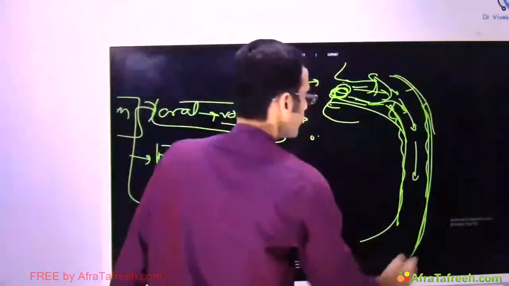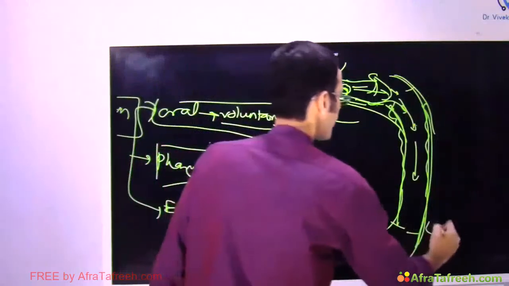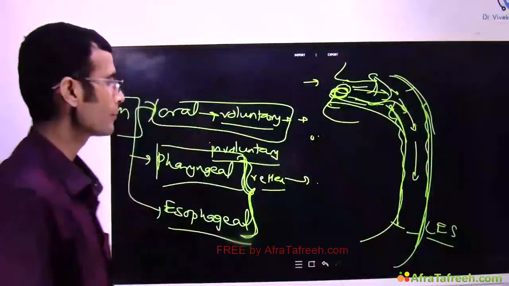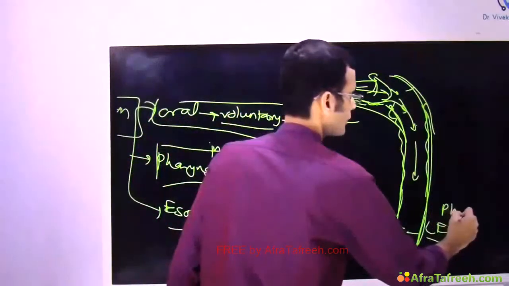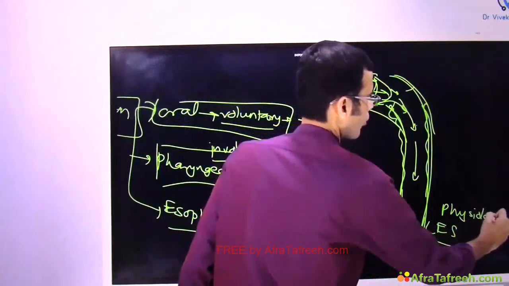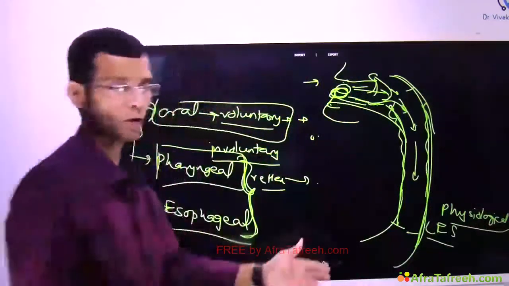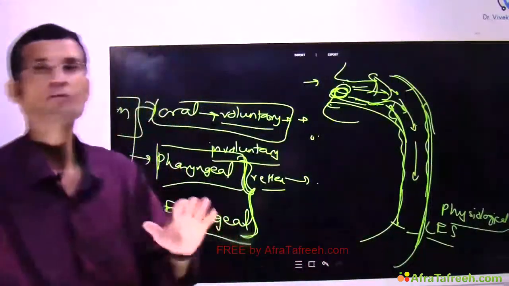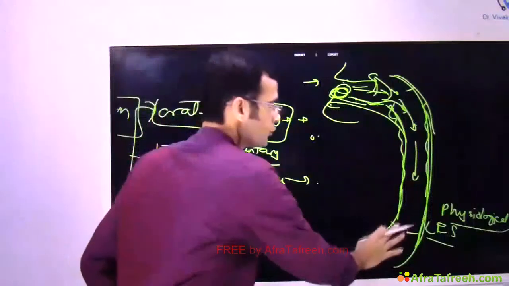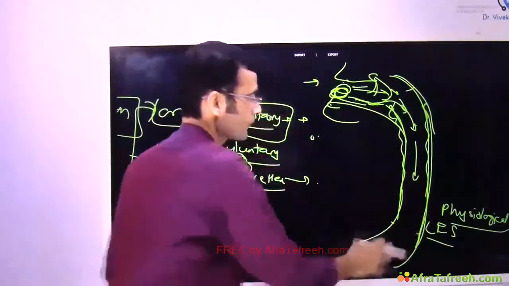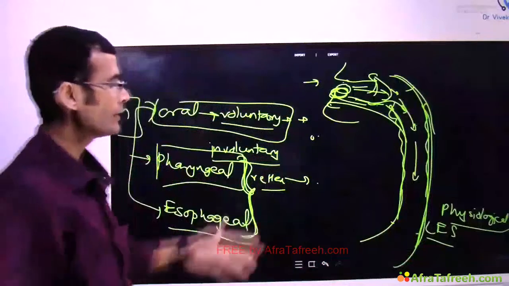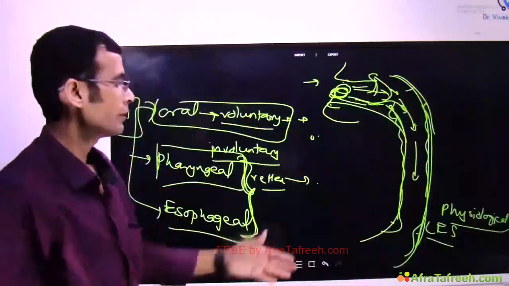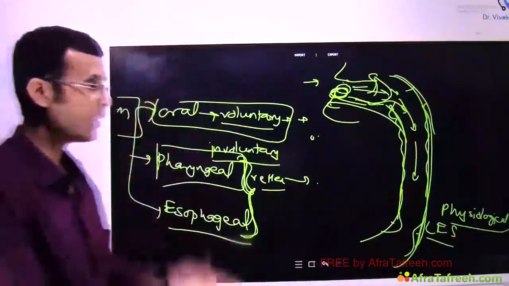And then the esophageal phase. The lower esophageal sphincter, also called the gastroesophageal sphincter, is a physiological sphincter. Among all the sphincters, there are 6 in all in the digestive tract, out of which this sphincter is called a physiological sphincter, which means what? There is no anatomical entity there acting as a sphincter. That area acts like a high pressure area. Therefore, it's a functional sphincter and not an anatomical entity.